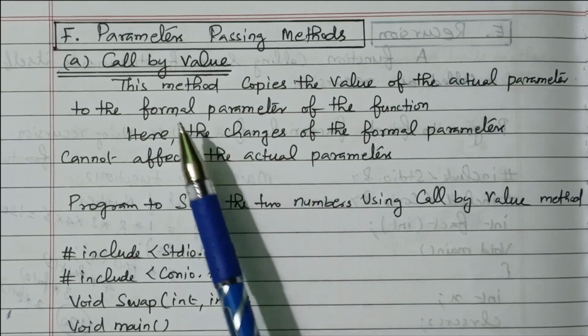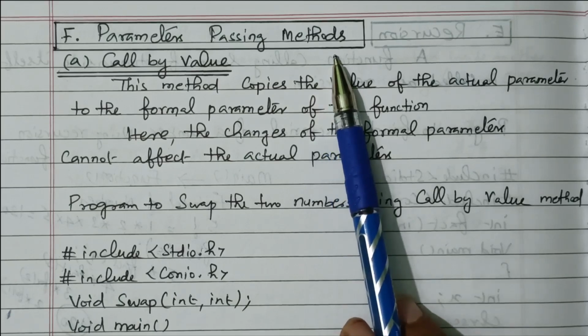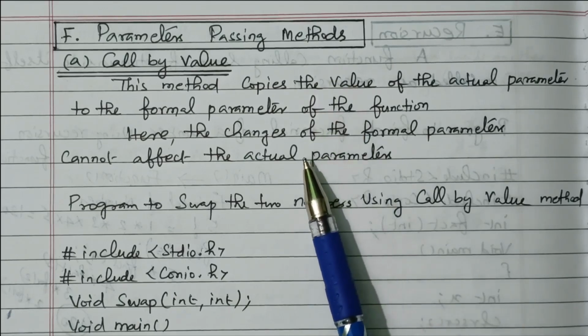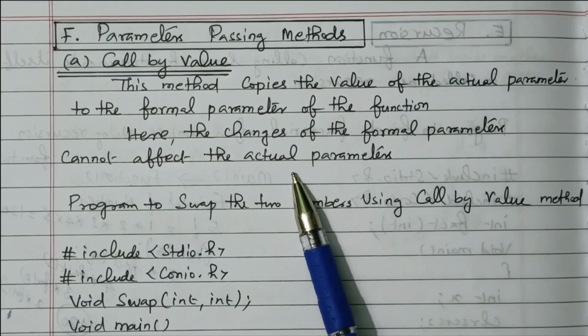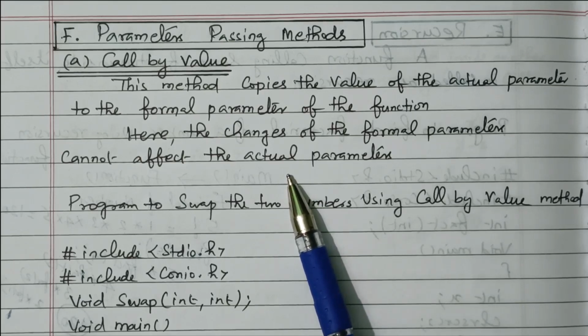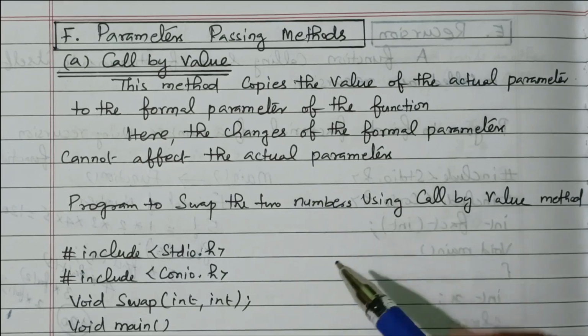Now we'll go to the topic, the parameter passing method in function, C programming language. We know that C has the facility of function. The main program is there, and we can create the function. Whenever we need, we call the function from the main program. The repeated tasks are kept in the function. Whenever we need, we can call this function.